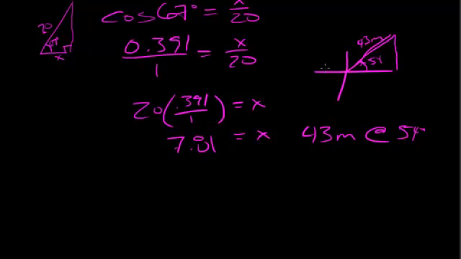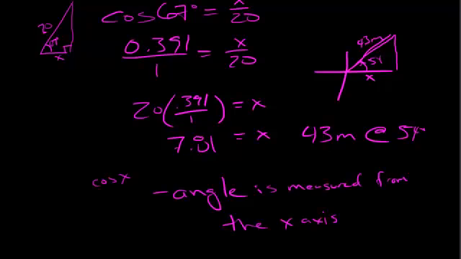Now cosine will always give you the x so long as the angle is measured from the x-axis. You can see right here that if the angle was in fact measured the opposite way, from the y-axis, I can still create this triangle, but in that case cosine, or the adjacent side, will actually give me my y, and then sine, or the opposite, will give me my x. For most of our problems here, though, the angle will be measured from the x, and therefore cosine will be x and sine will be y. It's good to point that out because later it will be useful, of course, to measure this other angle and find the x and the y that way.